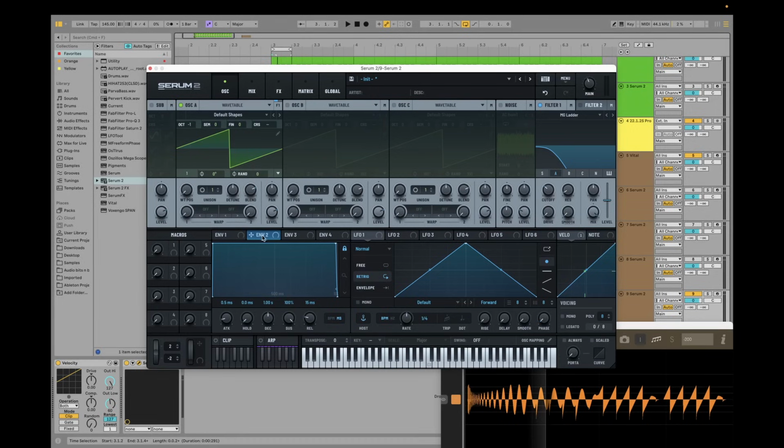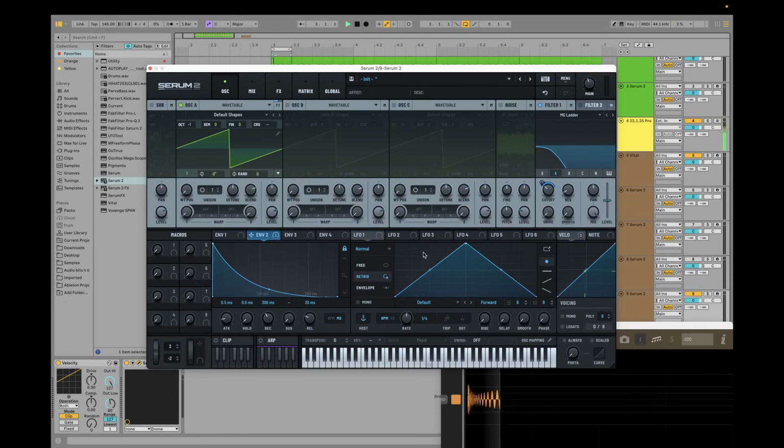And let's get envelope 2. Put that on the cutoff for about 40% modulation. And then let's bring the sustain all the way down and go with about 300 milliseconds of decay. And then we want to also give this around 30 milliseconds of release as well. Okay, so we should have a basic pluck going on now.